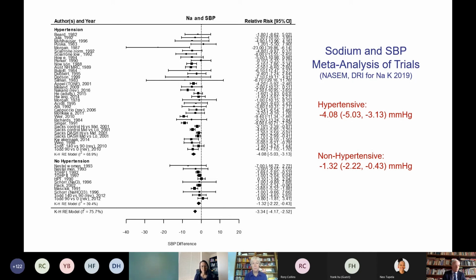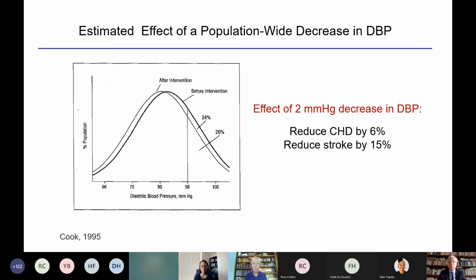And in general, a lot of trials would show a reduction of 1 or 2 millimeters of mercury. That might seem fairly small in those who don't have hypertension, but if you could enact such a change on a population-wide level, then you could actually get sizable reductions in disease. This concept was illustrated by Geoffrey Rose, Jerry Stamler, et al. This one is looking at a small change, a 2 millimeter decrease in diastolic blood pressure. This would reduce coronary heart disease by about 6% and stroke by about 15%, even though the blood pressure reduction was quite low.